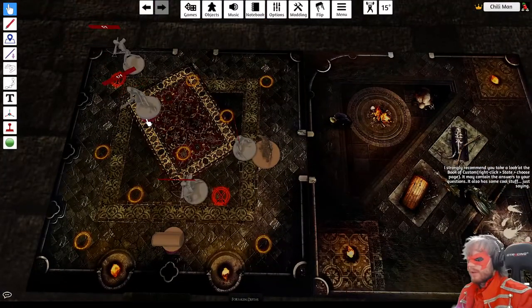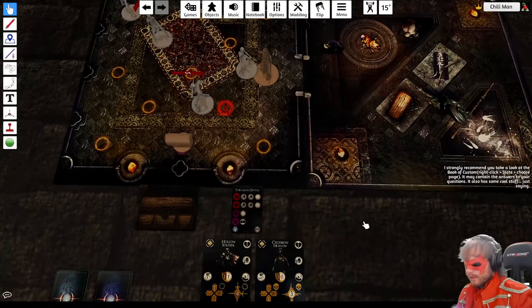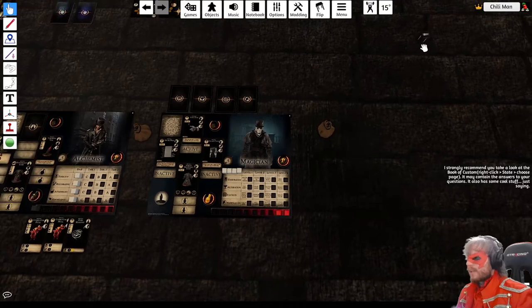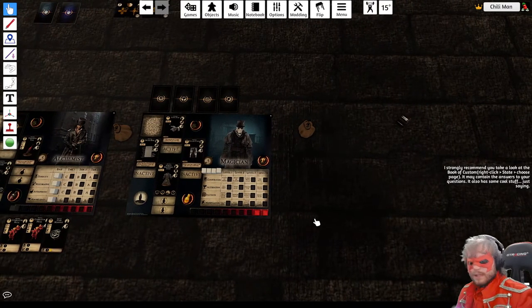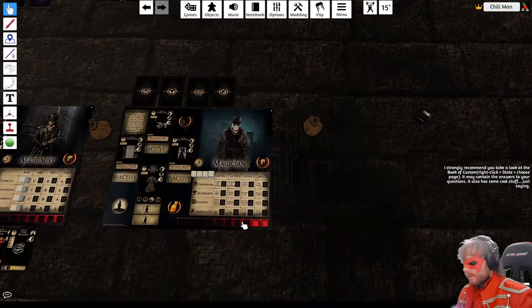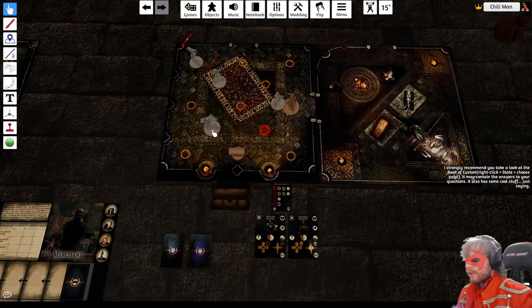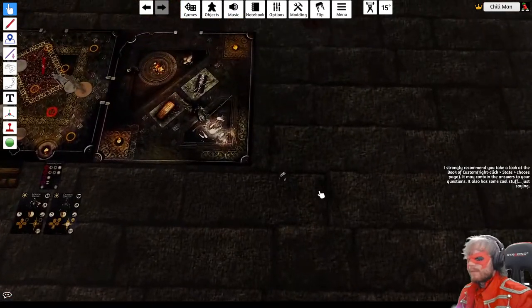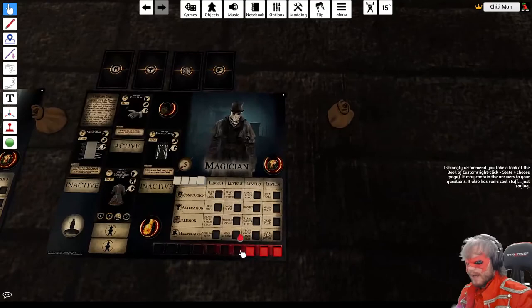This guy's gonna move here. This guy's gonna stay there and shoot. There's a one black in elemental as well. That's barely a roll, but whatever. This one's gonna move here and shoot, and do full damage, apparently. Ouch.